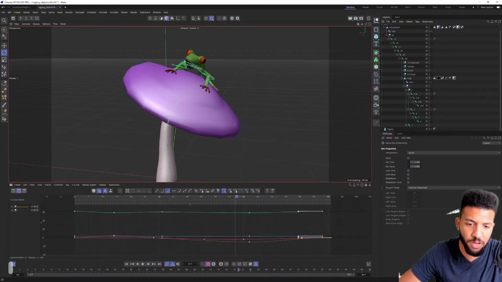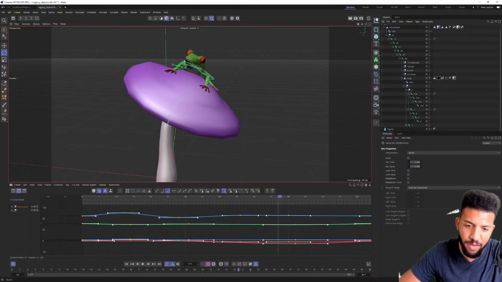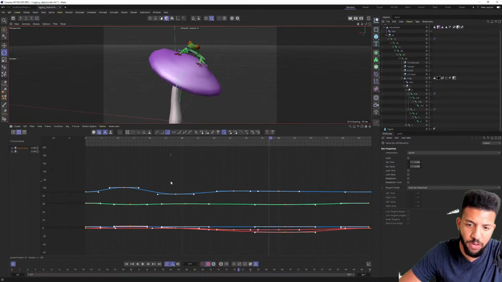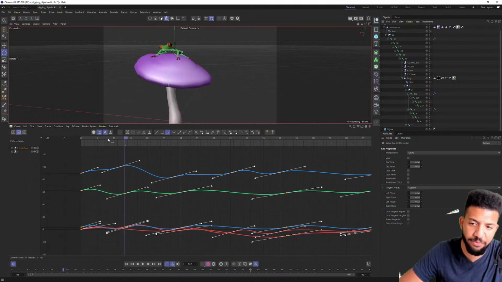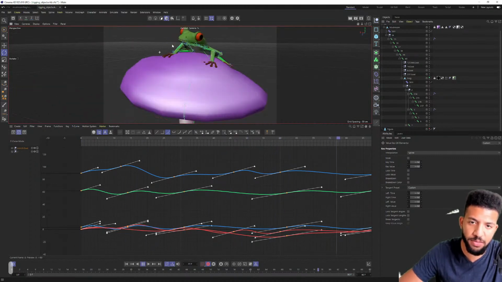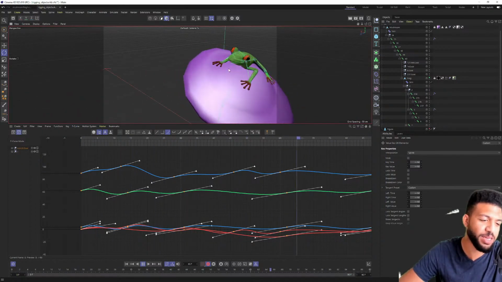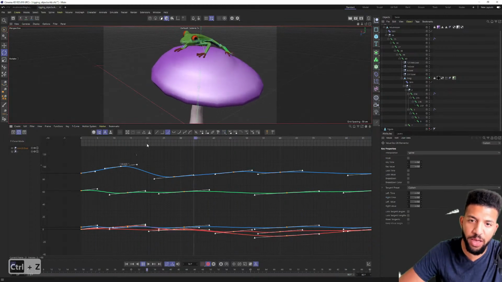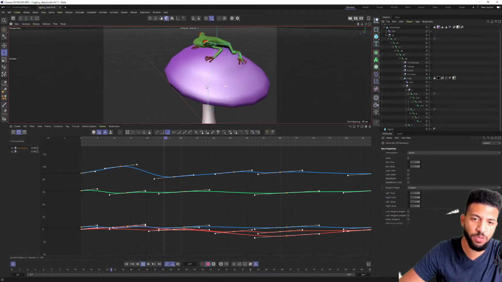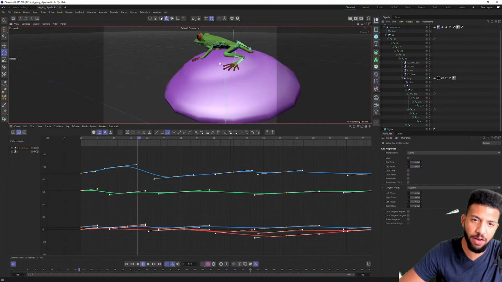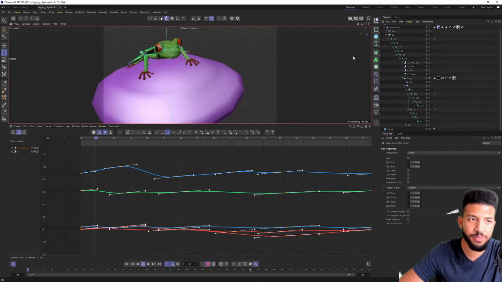The other trick I have to make something look a little bit more organic when it's like this kind of weird floppy motion is I grab all of my curves, all of my motion curves, and I just add a little bit of speed ramping to them, basically changing them into more like waves. And now it looks like it's springy. That's kind of fun. Unintended, but a little too springy. I'm going to make it a little bit less springy. But yeah, just doing the overshoots with the curves can help add a lot of secondary animation to all your keyframes, which can be pretty fun and pretty useful.